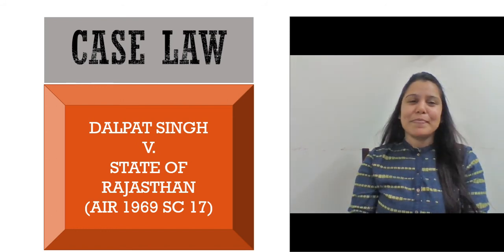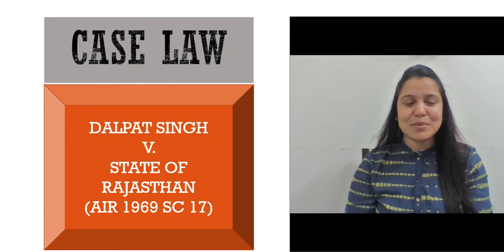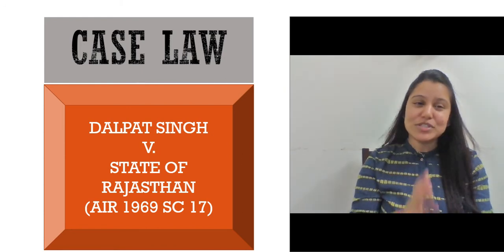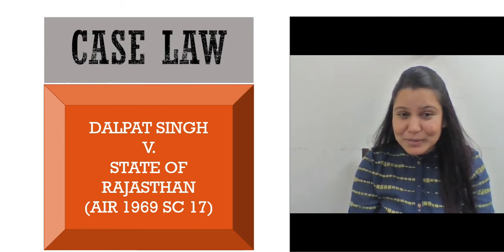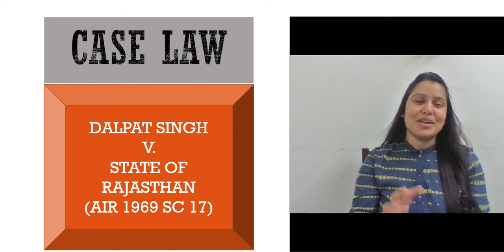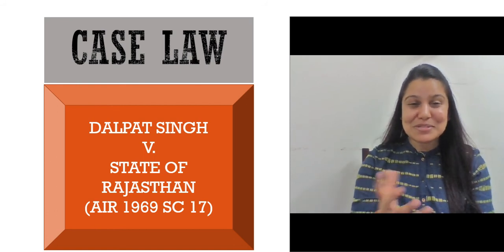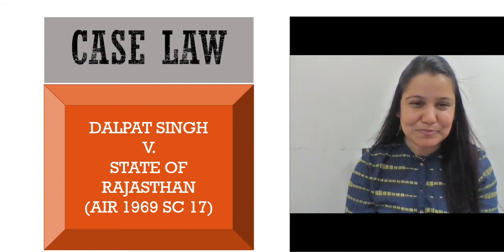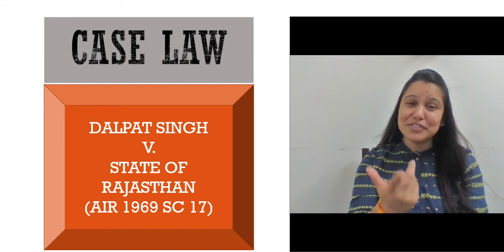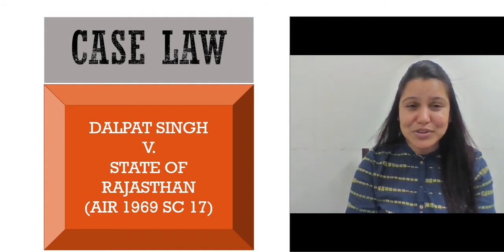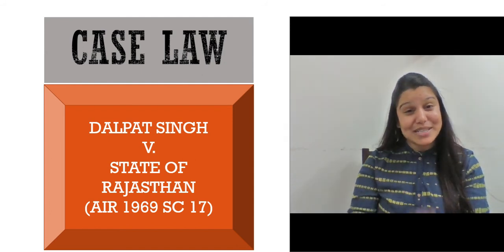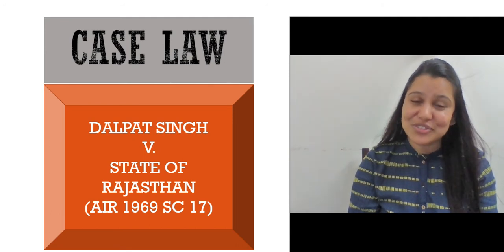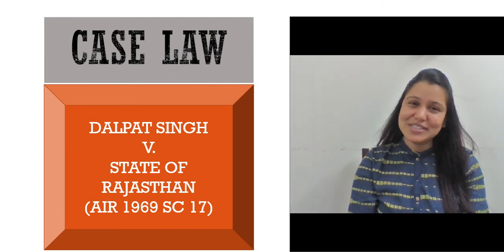So here we are done with the concept of accomplice, and we have also seen a case law which talks about the accomplice, that in every case it is not possible to state somebody as an accomplice so that the court will not rely upon you, right? We have also seen the difference between illustration B of section 114 and the main section, that is 133 of the Indian Evidence Act.